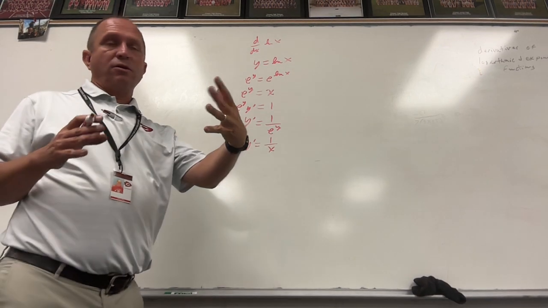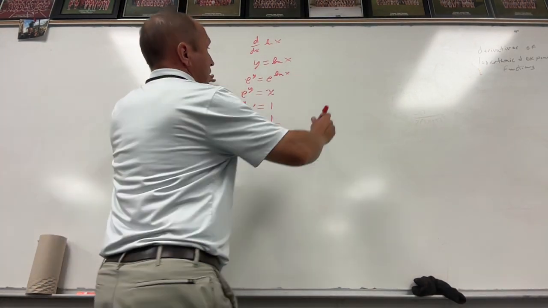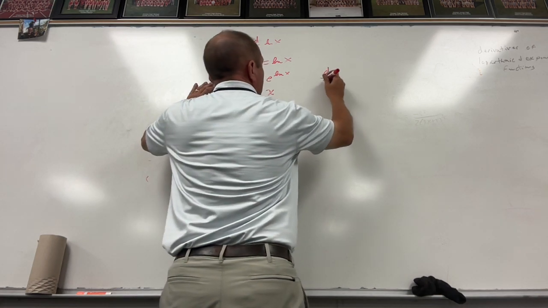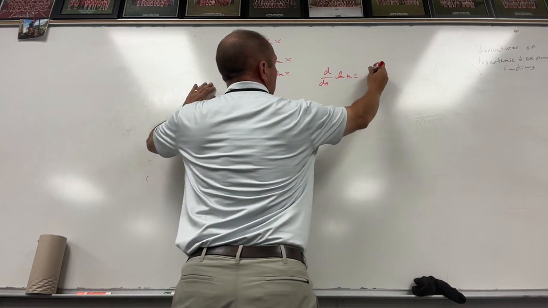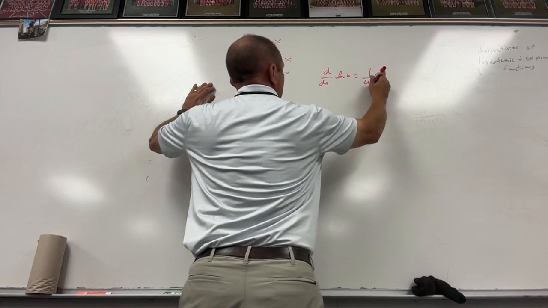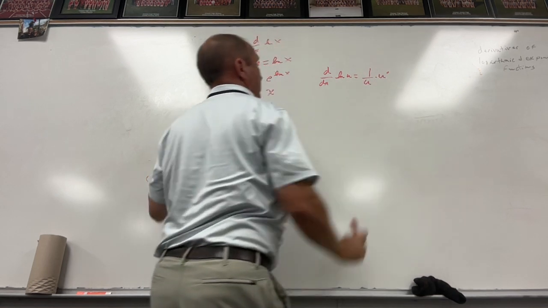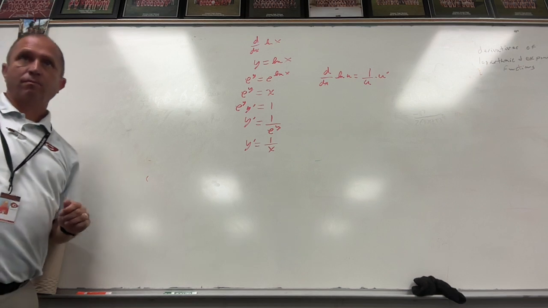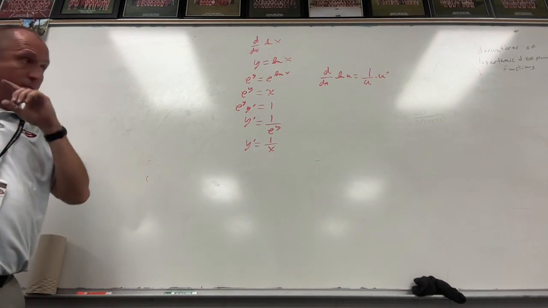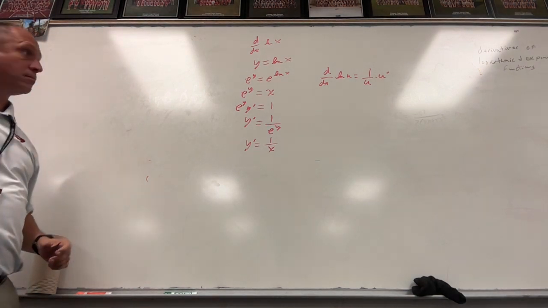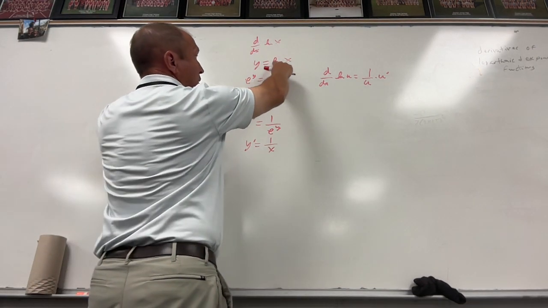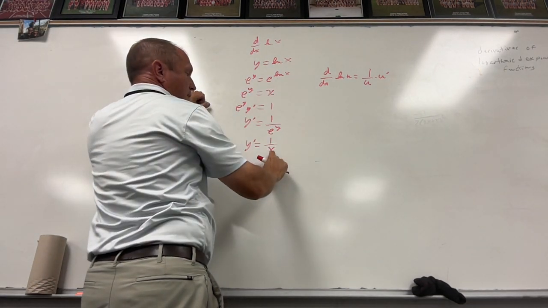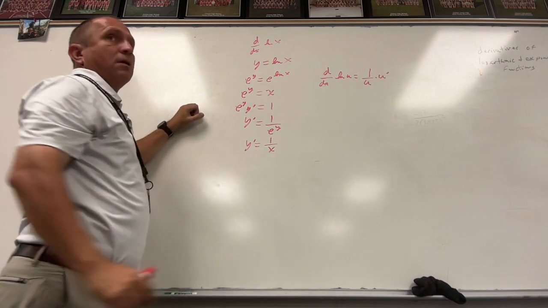So again, let's go into the form that we talked about earlier. Let's say we want to know what the derivative of the natural log of u is. Well, it's going to be 1 over u times the derivative of u. Remember, it starts off with x right here, right? So whatever you're taking the natural log of, that's what ends up in the denominator.